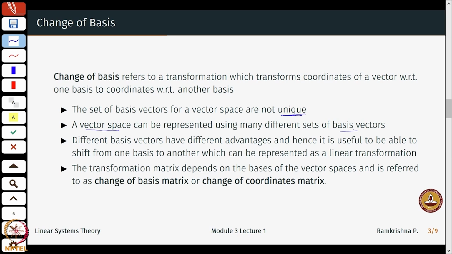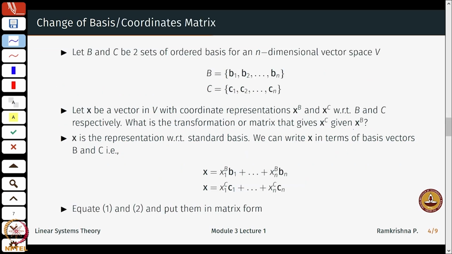Okay. So what represents the change of basis, or how do I go from one basis to another? It actually turns out to be a very simple exercise. So let us start with two different bases. How do two bases relate? Well, I just take two arbitrary bases. One of them could be the standard basis for Rn. It could be any of those, so the transformation exists independent of that. So let me just take two bases B and C, with the individual basis vectors being b1 till bn, the n vectors which are a set of ordered bases for this vector space V.